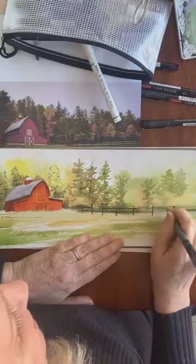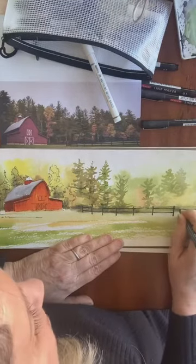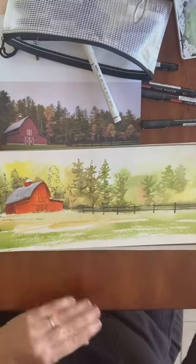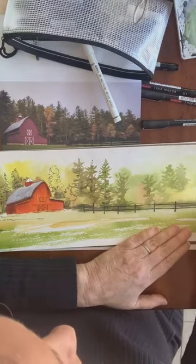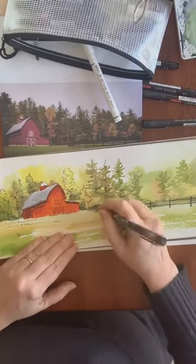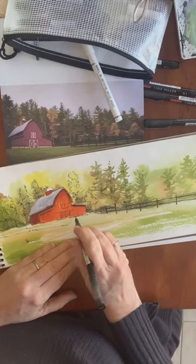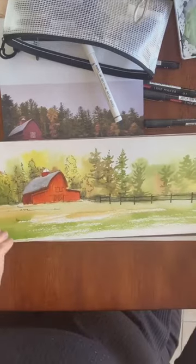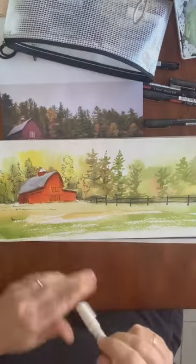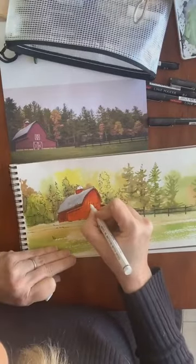I mean, I could paint these in. This marker seems to be getting just a little bit dry. But, you know, why not use the marker? And sometimes you have to decide between painting in a line or drawing in a line, depending on how much emphasis you want it to have. Maybe over here it'll become a little bit looser. And let's see, you could use white gouache to paint in the barn lines, or I'm just gonna use this white paint pen.